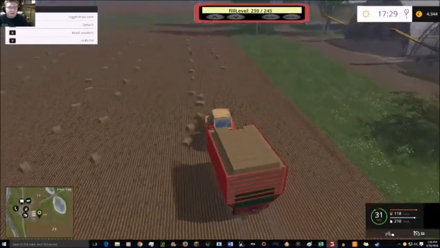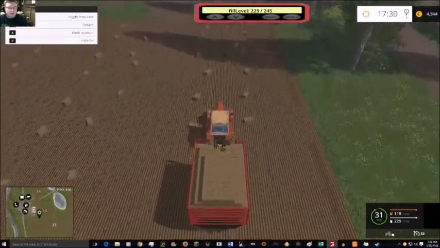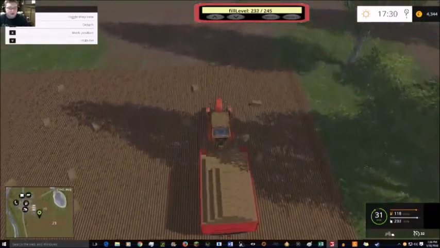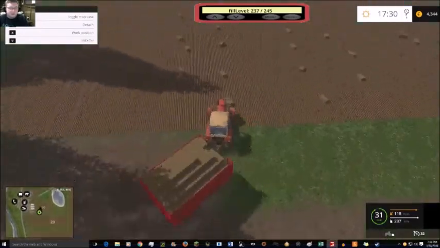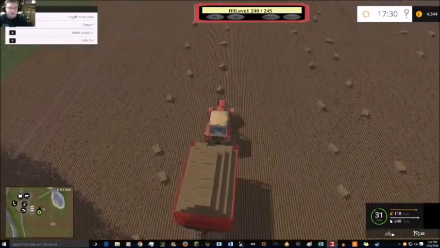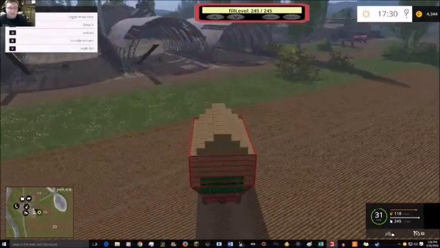And now I'm going to show you if we drive. If I've done the rows right, I can actually drive in between and it'll pick up 2 at a time. Now we can quickly fill this up. And yeah, I can also drive right on top of it and it'll pick them up.